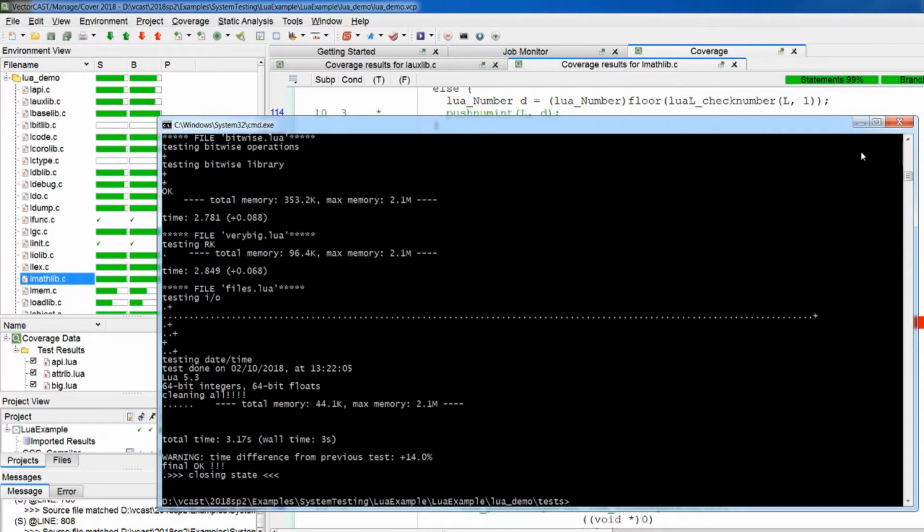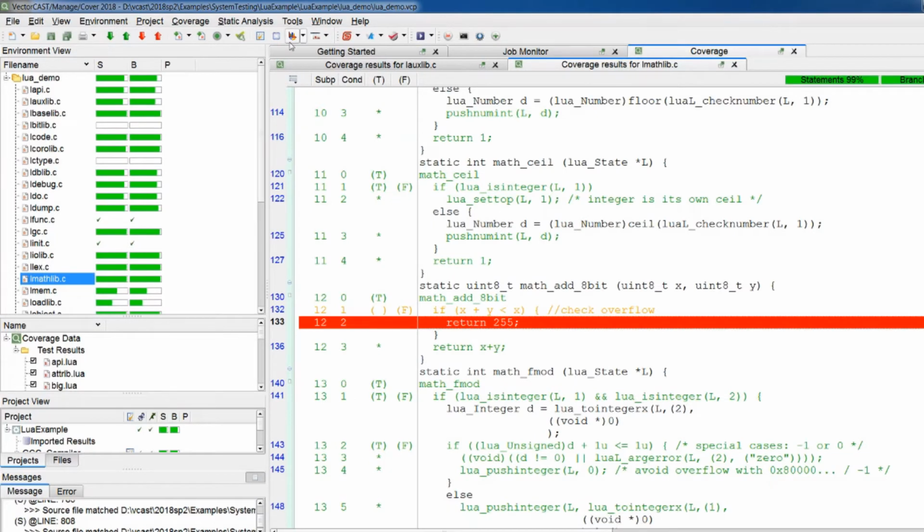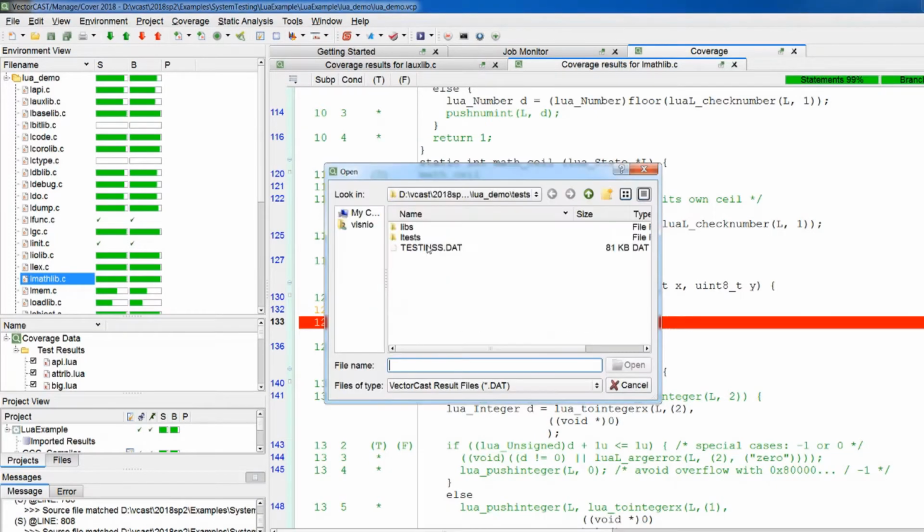It results in a file. There is one file called testins.dat, and this is where we store the code coverage that we achieved from executing this test. So we can even look at that file. It's an ASCII file. It can also be generated executing the code on an embedded device, so it does not necessarily have to be under Windows. It can be under Linux, and it can be on an embedded device on any RTOS. And this coverage information can be imported back into VectorCAST.